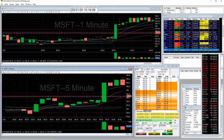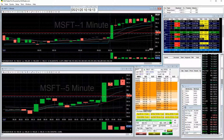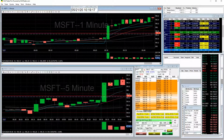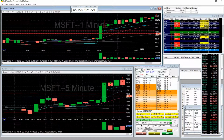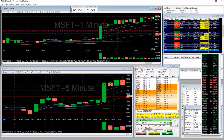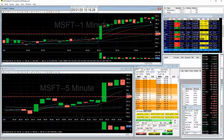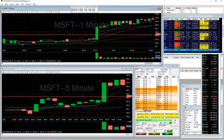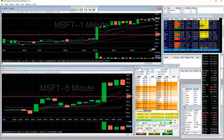Let's see, I'm trying to see okay, there I am. And then that happened, but not enough for me to take any shares off. Not quite yet, anyways. And that happened. And that happened. That happened. This looks like a little bull flag, so it's still looking good. So I didn't get out yet. It's still above the 90 MA, and it hasn't broken below here. And then it finally kind of broke out here.